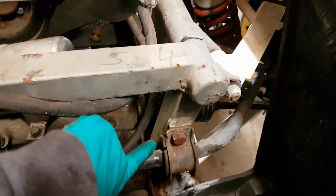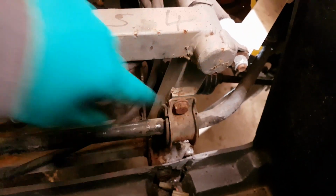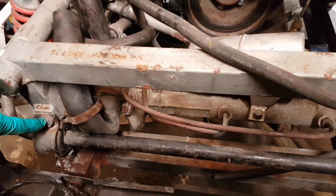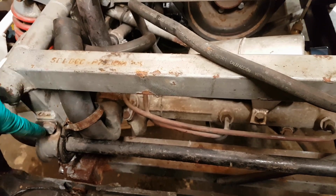I'm going to unbolt these anti-roll bar brackets because they do overlap the body a bit as the body comes up. So I'm going to take those off, slip the rubbers off hopefully, and that should give me enough clearance then. So do that quickly.